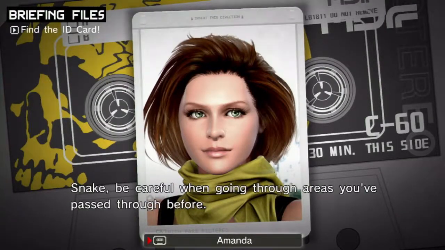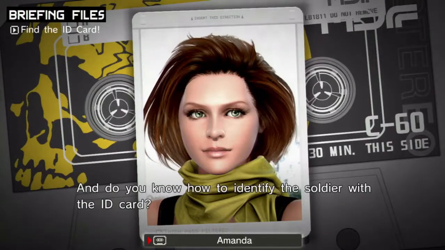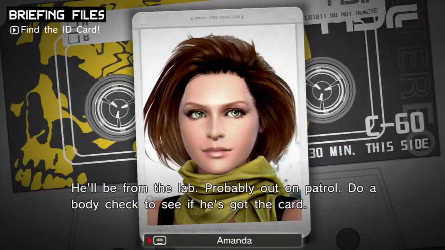Snake, be careful when going through areas you've passed through before. The enemy could be waiting to ambush you. And do you know how to identify the soldier with the ID card? Yeah, Cecile told me. He's in a forest with some Quetzals wearing an orange jacket. He'll be from the lab, probably out on patrol. Do a body check to see if he's got the card.